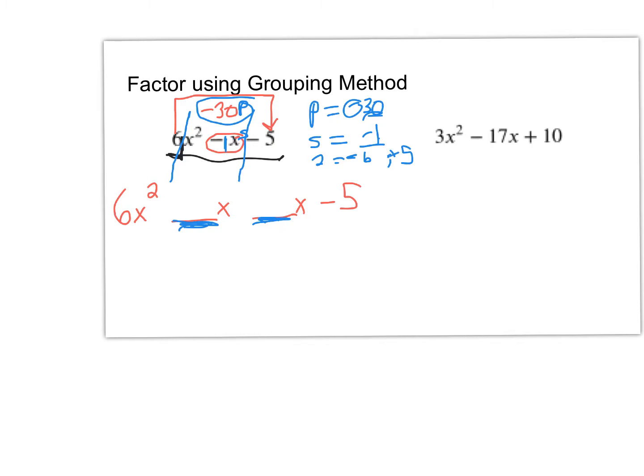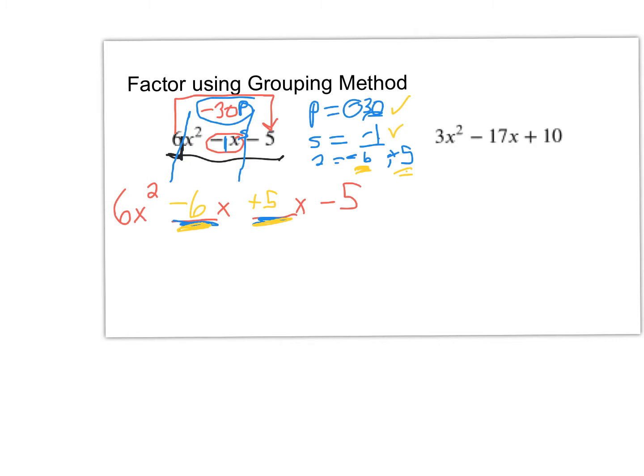Now, again, like I've said, when you're doing the PS2, you should always double check your numbers. So let's do a quick check. -6 times 5 is -30. -6 plus 5 is -1, so you know you're good. If you say no just one time to any of those 2 questions, something's wrong and you need to fix it. So these 2 numbers here are what's going to go on these lines. And it doesn't matter the order. So I'm going to do -6, +5. Okay. Now, like I said, if you did the +5 here and then -6 here, perfectly okay.